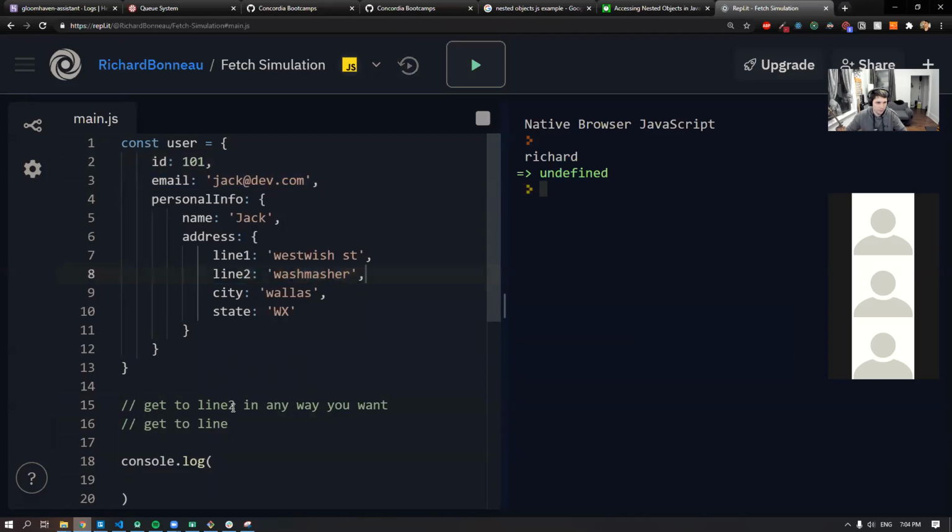So line 8, and get to city using the variables that I'm going to provide you.